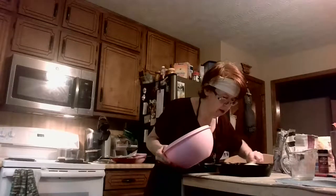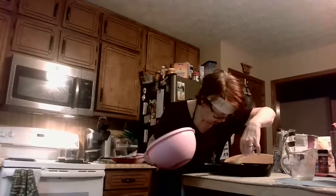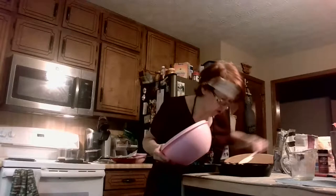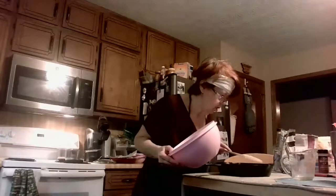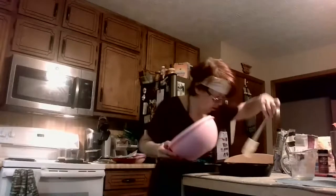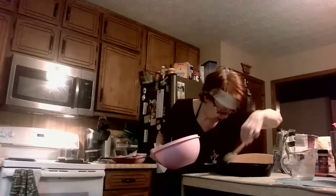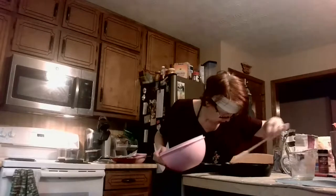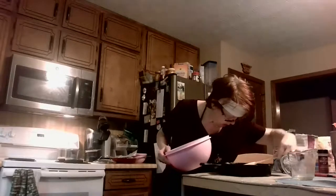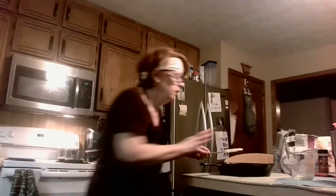When you invert this you have to have a nice smooth bottom to transfer onto the plate you're serving it on, so you'll want a large flat serving plate. To seal the edges, tuck in any brown sugar that's trying to sneak out. It's going to be so yummy. This goes in the oven — this part goes on top.